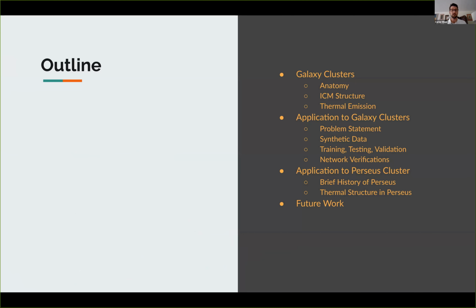For a brief outline, I'm going to go over galaxy clusters, just to discuss their anatomy, what their structure looks like in their thermal emission. This is a specific test case we're using to test our machine learning algorithms on X-ray spectra. Then I'll discuss the main problem that we focused on in our first paper using machine learning to analyze X-ray spectra, and an application of this to a real galaxy cluster. And then finally, the future work focusing on how machine learning can be used to deconvolve response matrices from X-ray spectra, and why in the world would we want to do that instead of using the normal forward fold approach.